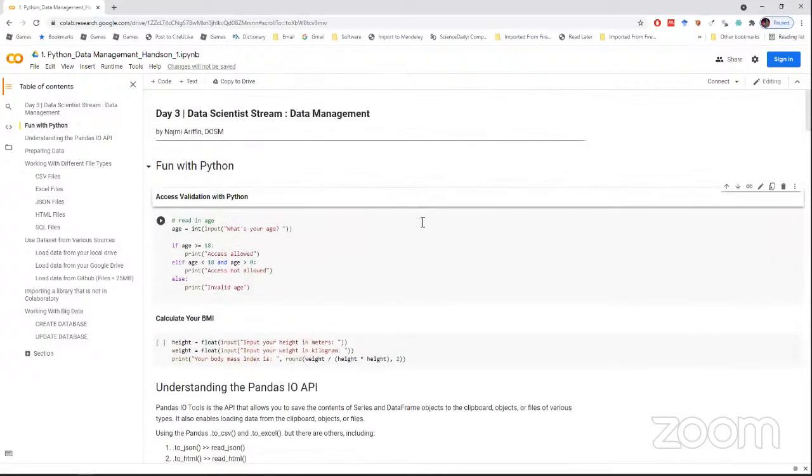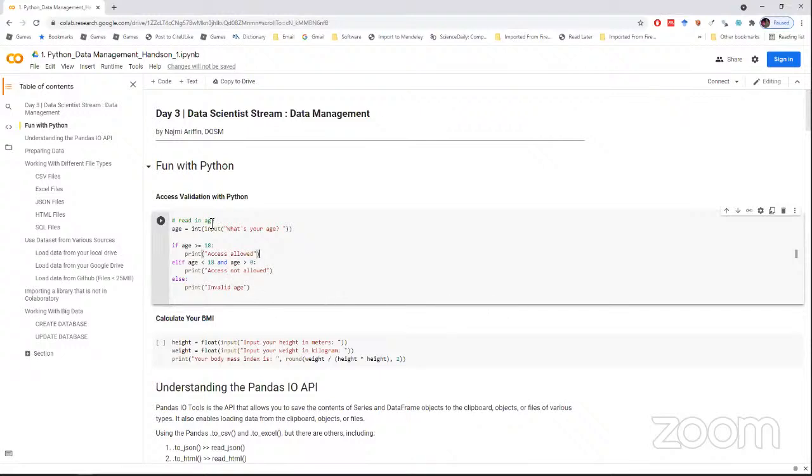As mentioned by Miss Huda previously, Python is a fun game for all of us. We can apply almost everything, like life problems, to the code environment. For example, you can see here how fun Python is through this simple code that has been pasted to the collect platform. The code requires the input of your age. If the age is more than 80, we print allow the access. If the age is less than 80, we do not allow the access, or we print invalid age. How to run it? You can click the play button here, or use the shortcut, which is Shift Enter on your keyboard.